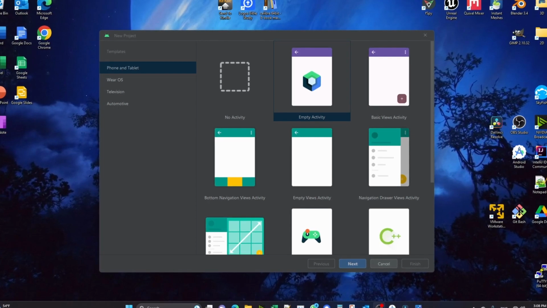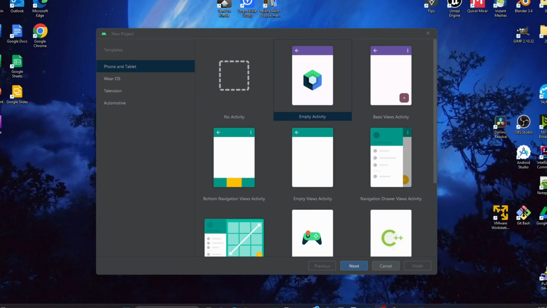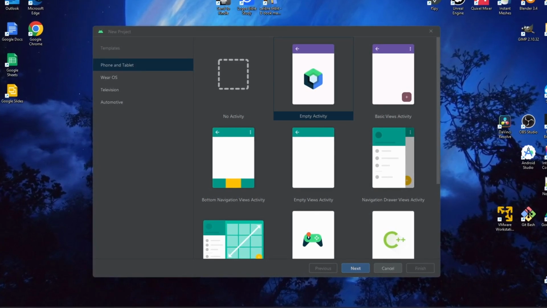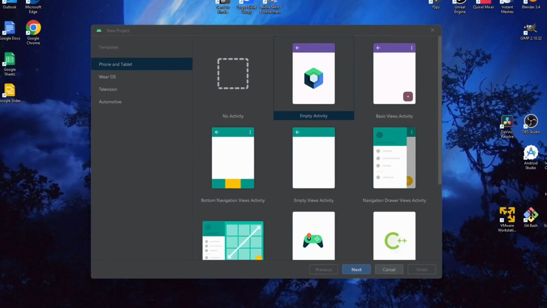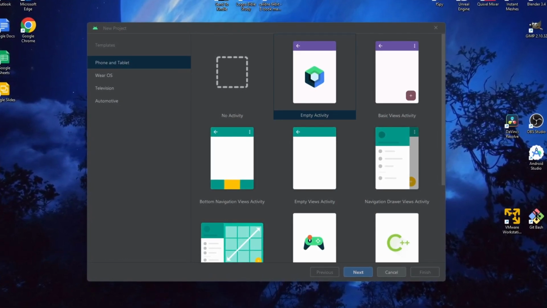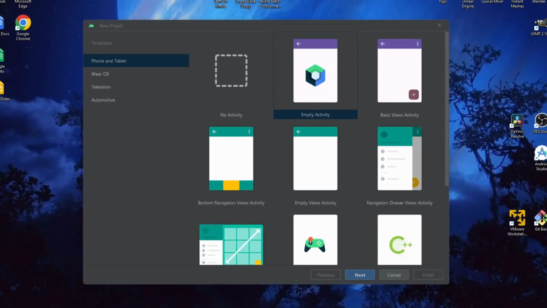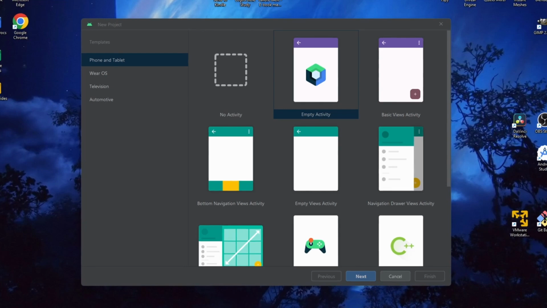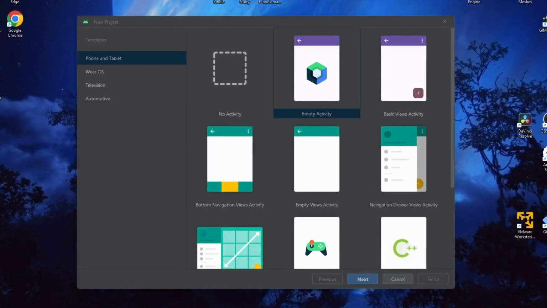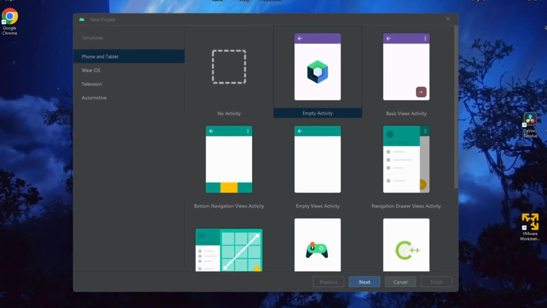So basically Jetpack Compose is Android's modern toolkit for building native UIs on Android applications. It's going to simplify and accelerate our UI development, and basically it's going to let us write the same apps with less code and with much more intuitive ways of going about it, writing these UIs using actually Kotlin code instead of XMLs like the old View system. So let's jump right into it here.